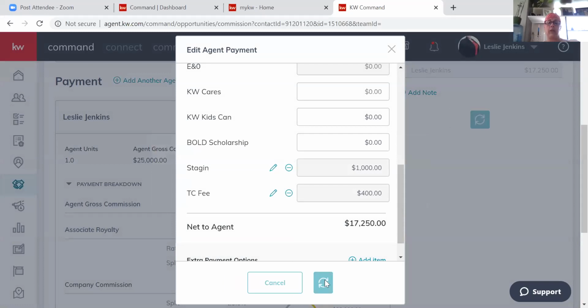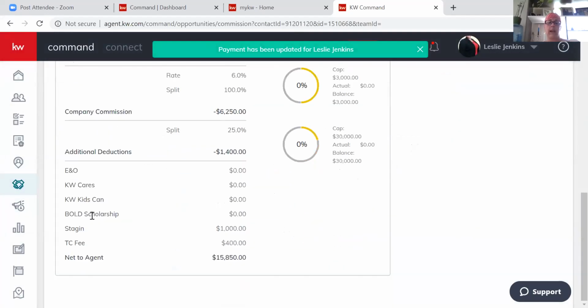And then we're going to save the changes. And you'll see that that has now been added.